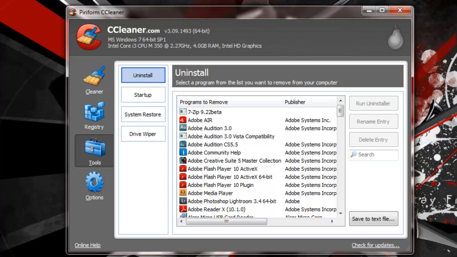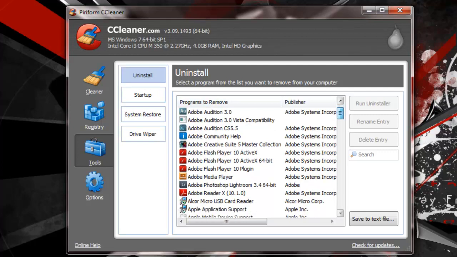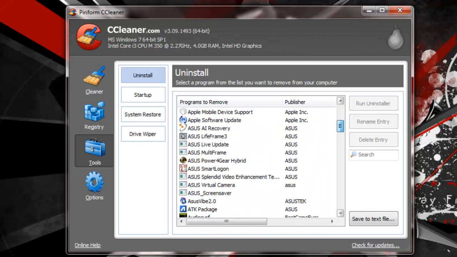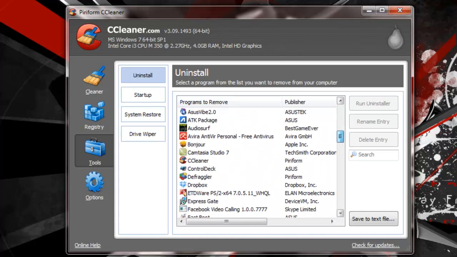Here's the install tab, and these are programs that I have on my computer right now, which if I click on it, I have the option to run uninstaller, which would go into Windows and use the one that is currently on it and go through the process of uninstalling it for you. And then after you do that, you would have leftover registry keys, like I mentioned before, so you could clear that out with this tab right here, which is really good.